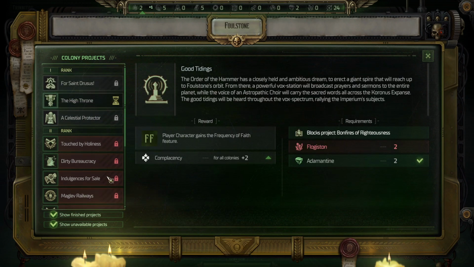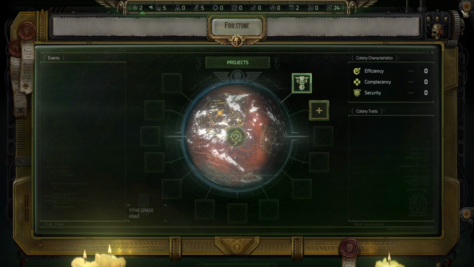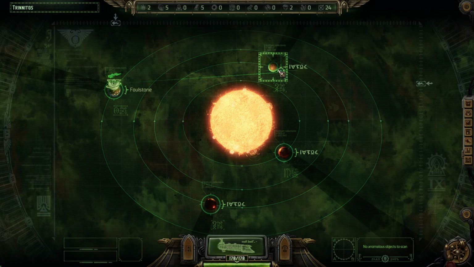So we can do some of these at some point, I believe. But they all seem to block. They seem to, like, block one another as well. So that's interesting.